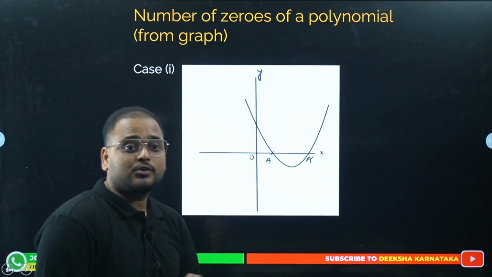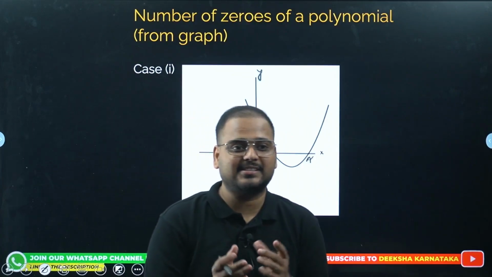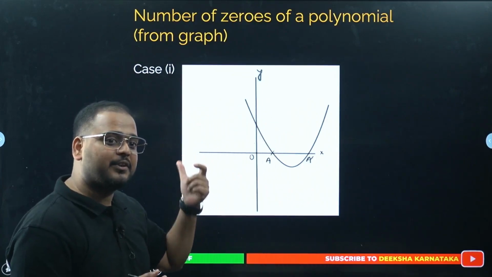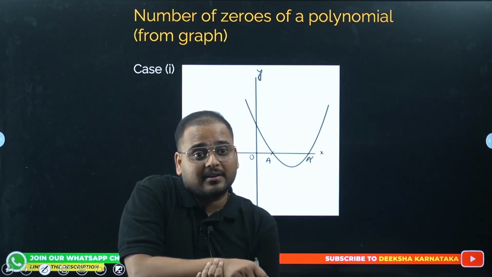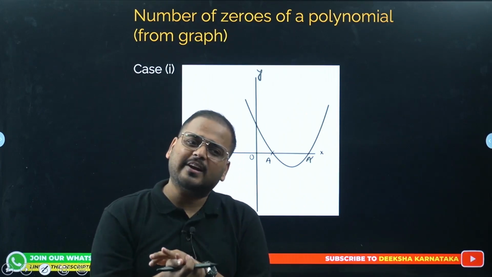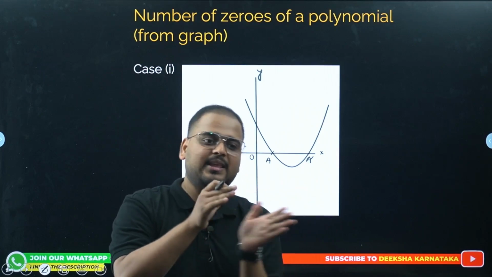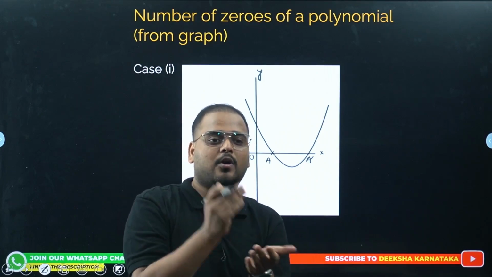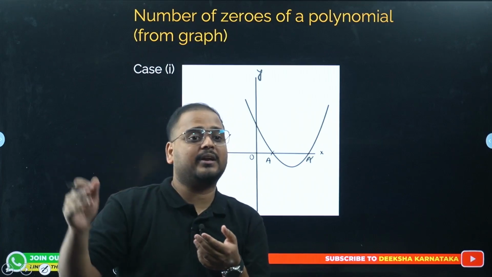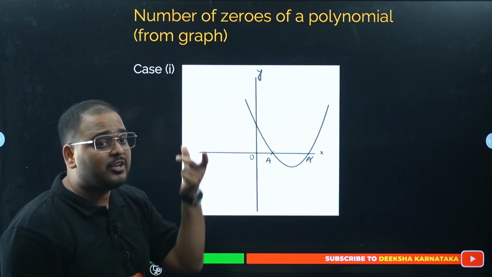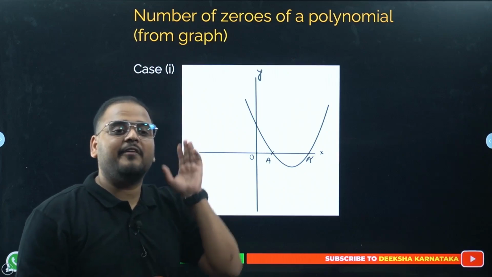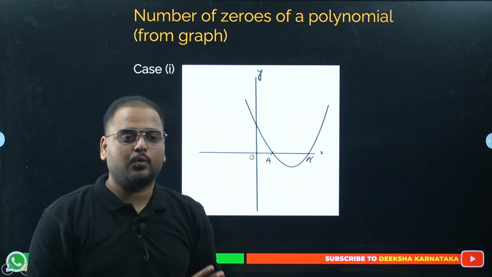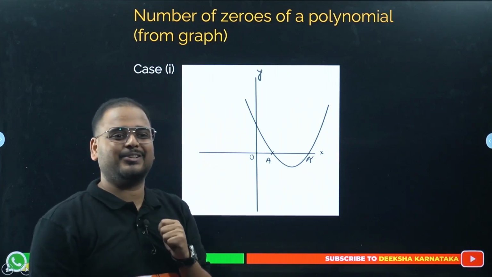Over here, we actually have 3 cases. I just said the graph will be given. So now we have 3 cases of such situations. Which polynomial, only quadratic? No, beta, we can take any polynomial: linear, quadratic, cubic, any type of polynomial. We can answer that question using the graphical method that we learned. What is the method? Wherever it cuts the x-axis, that is the zero. The x coordinate is the zero.